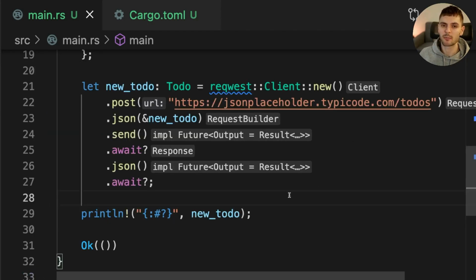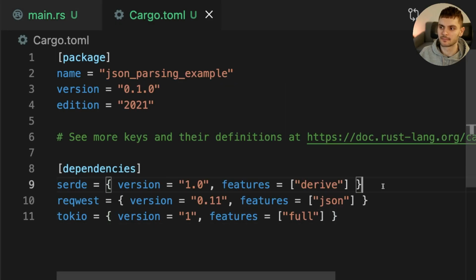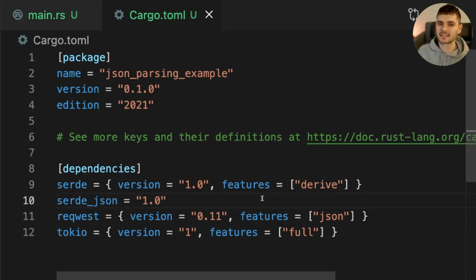So far, we've seen how we can send and receive structured JSON. The last thing I want to talk about is how to send and receive arbitrary JSON. First, we need to add another dependency on the serde_json crate. This gives us access to a macro called json, which allows us to construct arbitrary JSON objects.